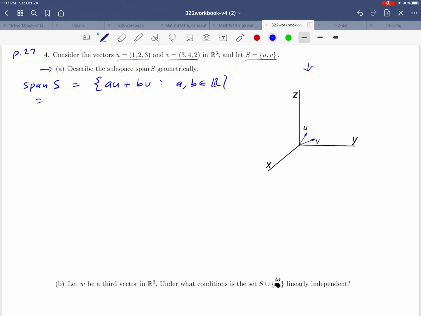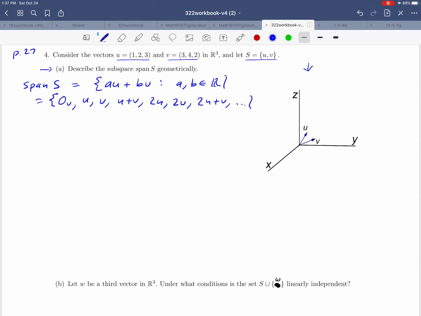So we could think maybe for a minute about what possibilities we might get. For example, if we let a and b both be 0, we would just get the 0 vector. Or if we let a equal 1 and b equal 0, we would just get u. Or a equals 0 and b equals 1, we would get v. And if you think of all possible coefficients that you could make here, you're going to get things like u plus v, 2u, 2v, just any possible linear combination that you can imagine, and so on.